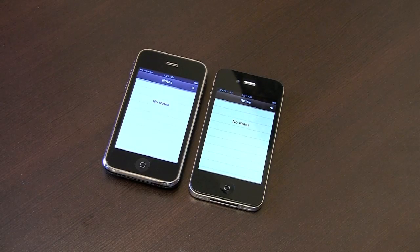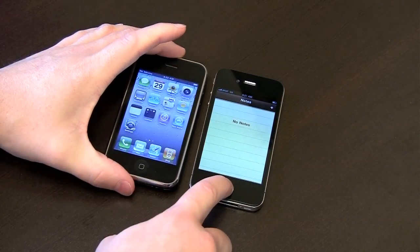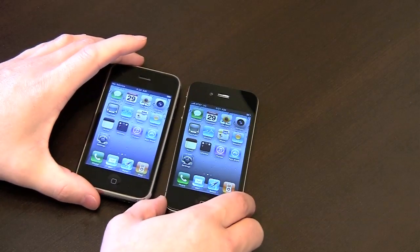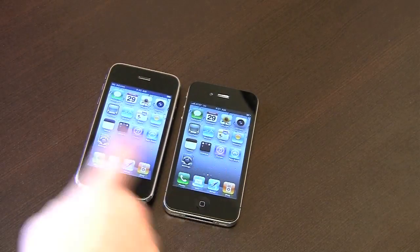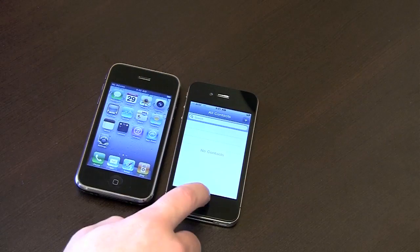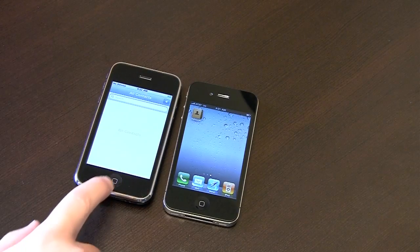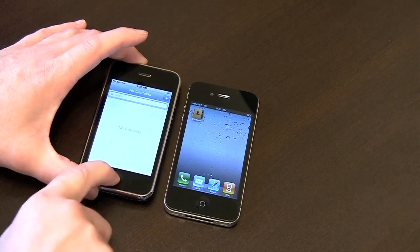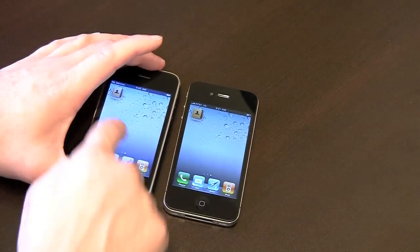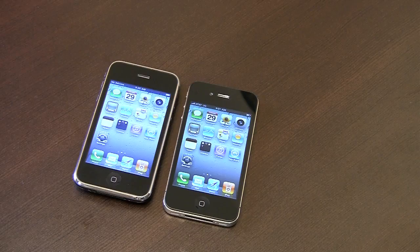So from these base tests of baseline images on the iPhone, in other words, no apps installed, no syncs, there's nothing running. I don't have any contacts synced up, just to prove to you. I've got absolutely no data in my new phone, as well as on my old phone. There is absolutely no data whatsoever. So as you can see, the speed difference in some of these basic moves or basic app launching is not that significant between the A4 processor on the iPhone 4 and the older 3GS.